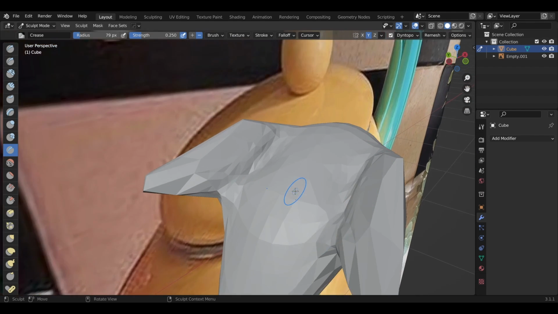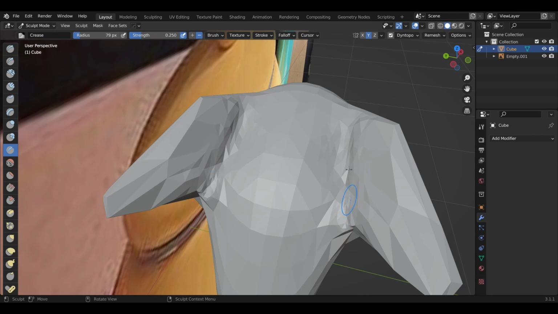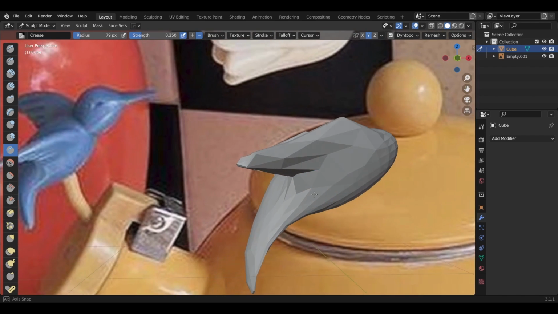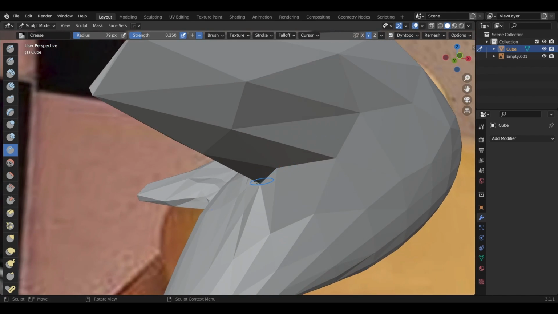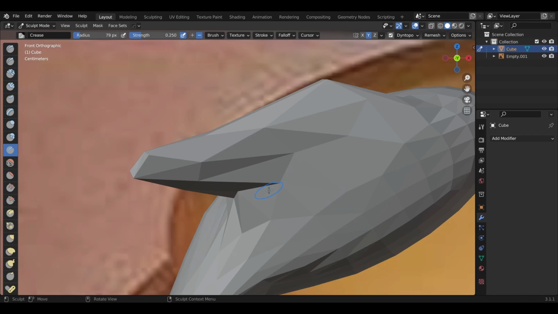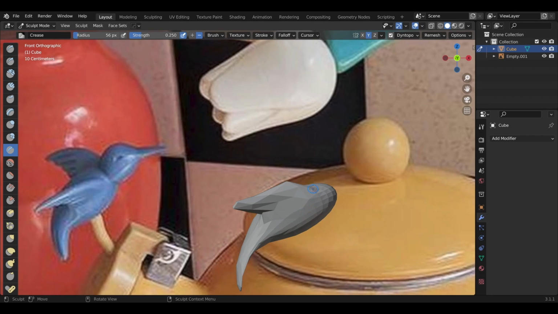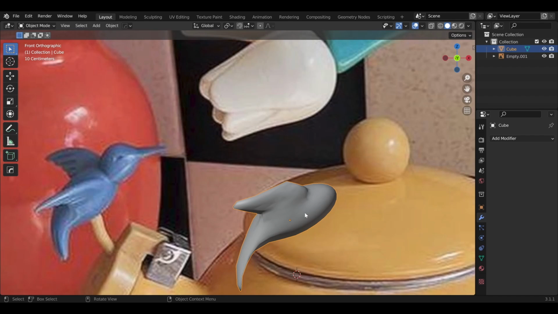So as you can see, the changes are more nuanced and subtle, we can get these detail creases that we were trying to get before. Obviously, it looks chunky because we're not in shade smooth, but that's okay. We know that we'll be able to shade smooth later. Okay, later, like now. There we go.